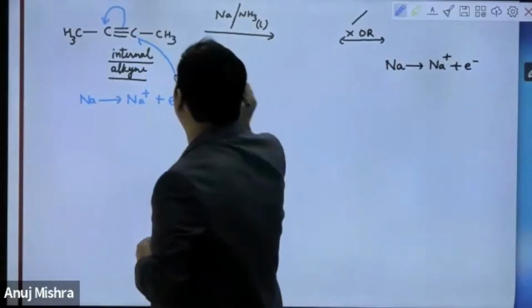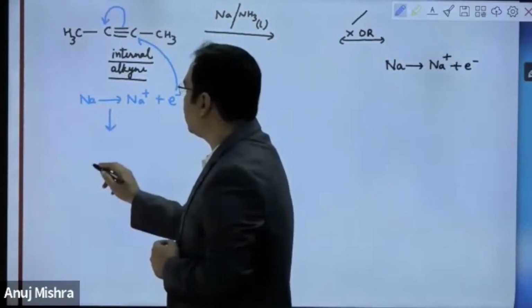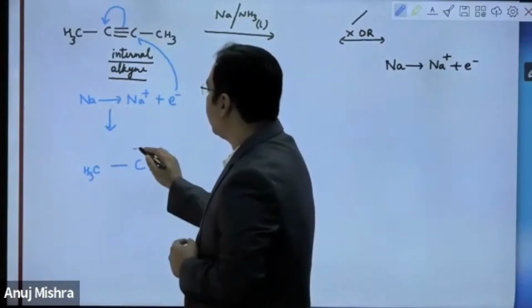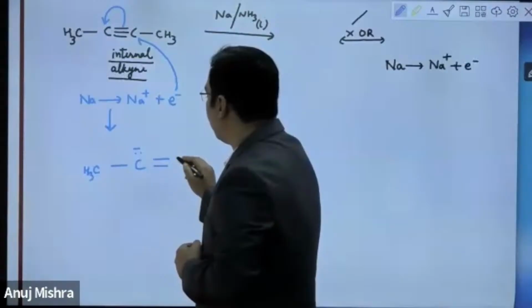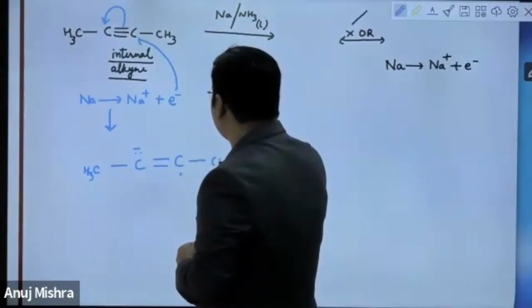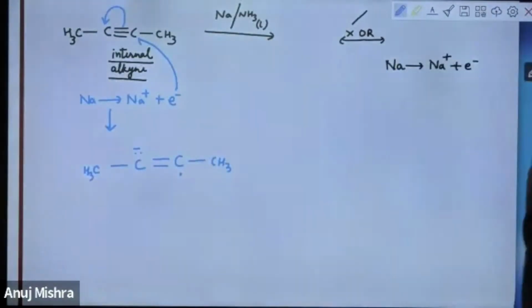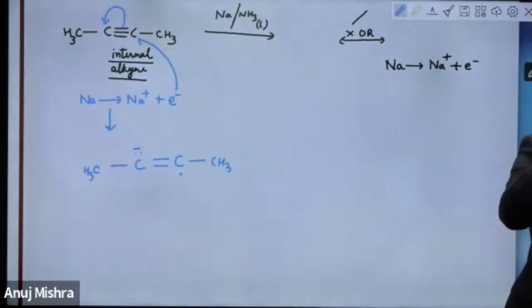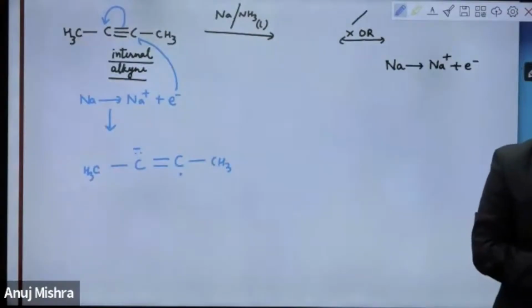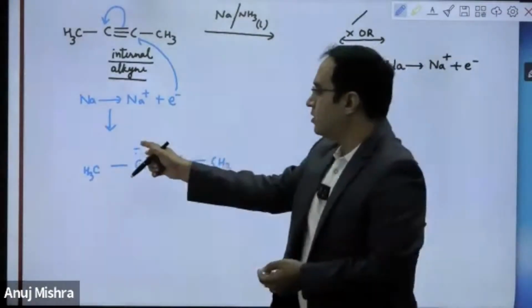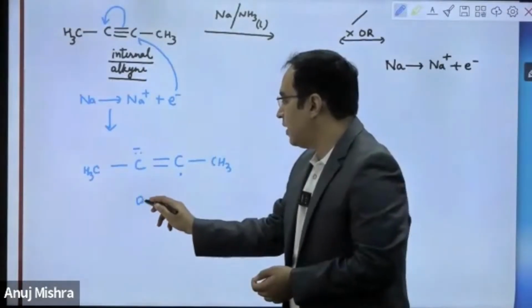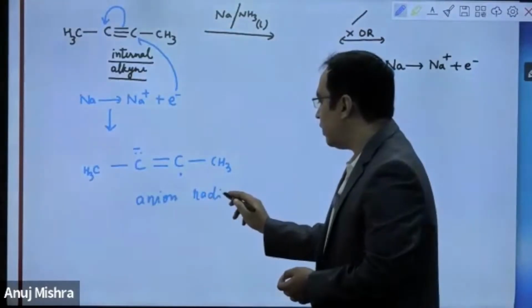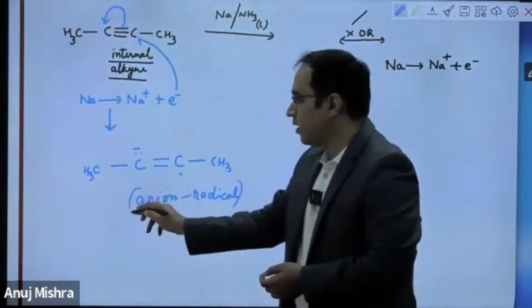If you observe this carefully, due to this reaction CH3 will be as it is. There is a carbon. Now here I get a negative charge, then a double bond, then a radical, and then a CH3. Any problem? The bond went completely to that side, so we wrote a negative charge. The electron attacked, so you made one electron. Simple thing. Any problem? This structure in front of you has a negative charge, so it is an anion, and this is a radical. So this is called anion radical formation. It has a name: anion radical.